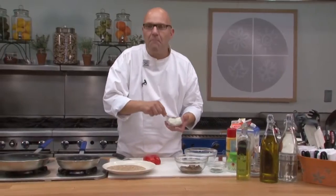The cool thing about it, though, is you can use more goat cheese and get more flavor out of it because you need to use a little bit more. Things like cottage cheese don't have a lot of flavor. But the Pecorinos and those other cheeses have a massive, explosive amount of flavor, so you can use a lot less of it. We're going to use goat cheese in abundance with this recipe.